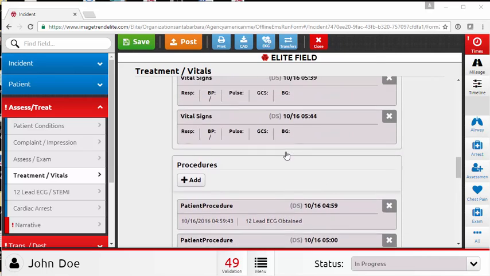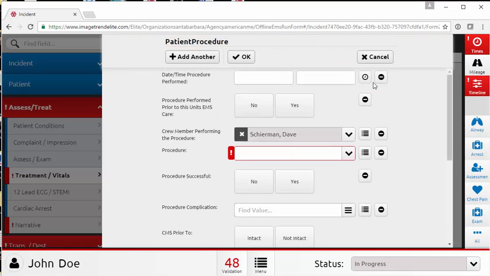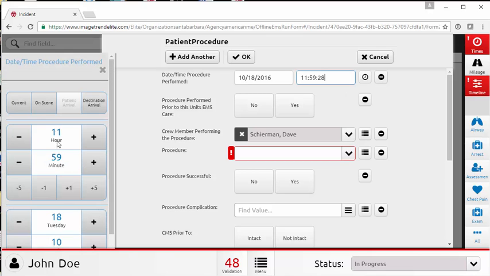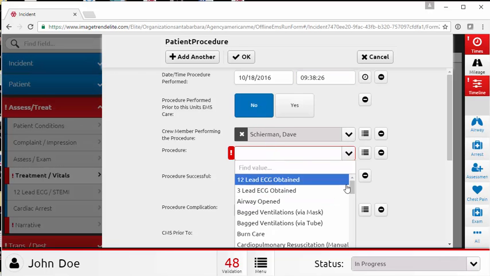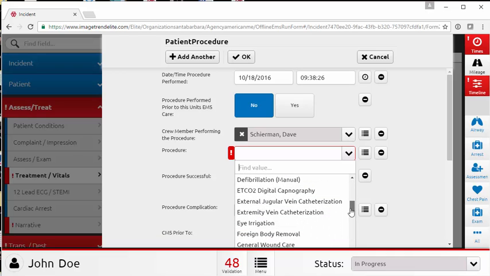Actually, we'll go in here to procedures. And actually, let's make that, we'll do again 5 minutes after we got on scene. I just wanted to show you that if we do, some of these fields will control validations and visibility rules.